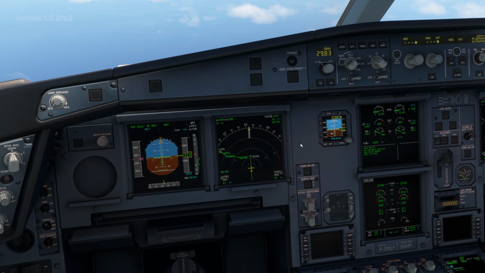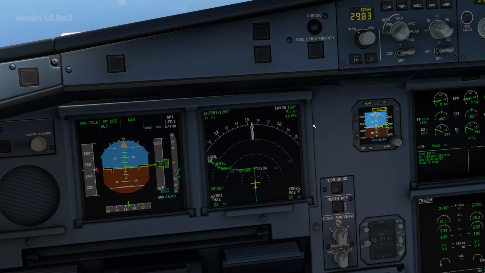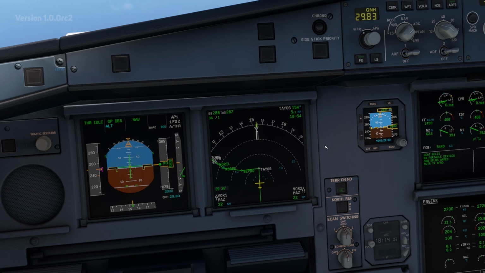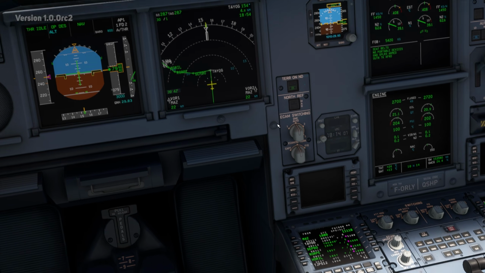Okay, so we're coming up to the waypoint now. We're at just over 8,000 feet. This is a sharp turn for this aeroplane, especially considering its other problems. So, just something else I need to point out. We're 21 miles away.